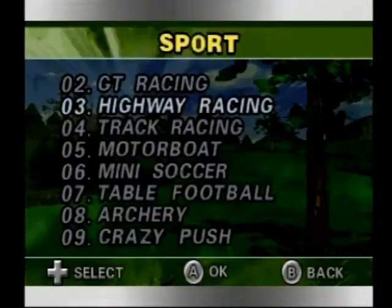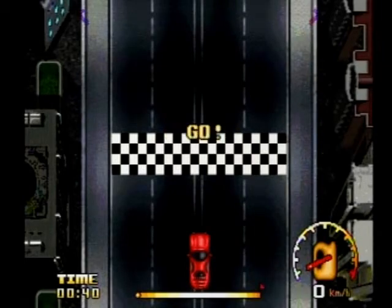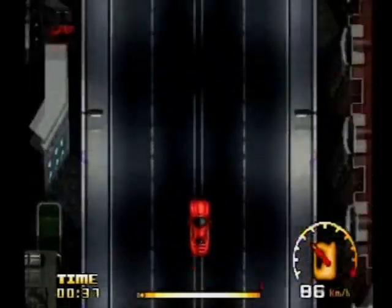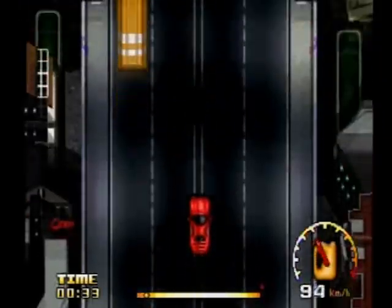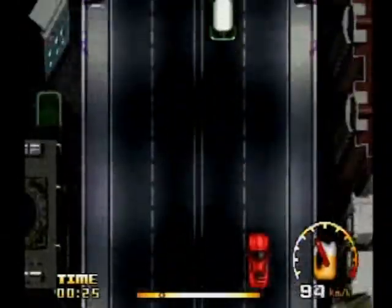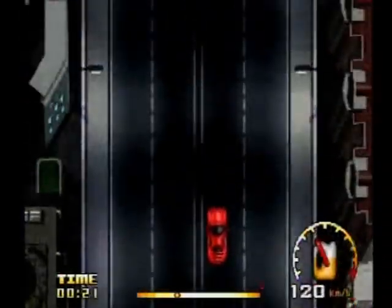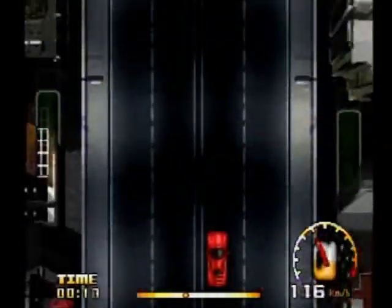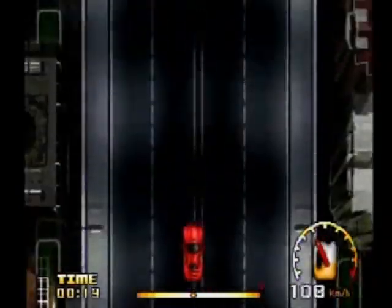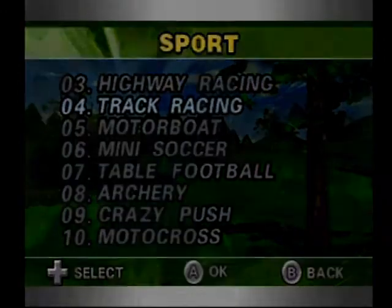Next. Highway Driving. This is an overhead driving game where you have 40 seconds to make it from one end of the highway to the other while avoiding all the oncoming traffic. I will be completely honest with you, since I'm not particularly good with driving games to begin with, I couldn't get the knack for this one, so we're not going to see much of it, so we're moving on to the next game. Sorry. Track Racing.